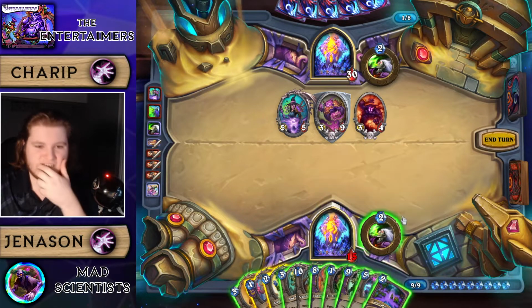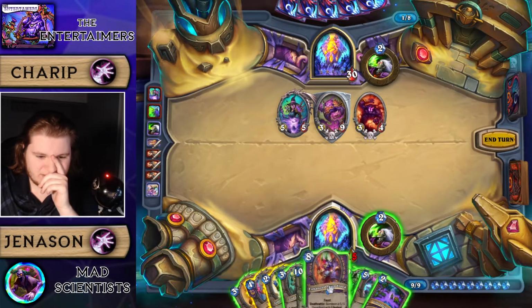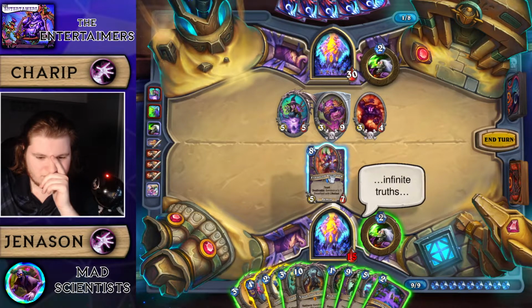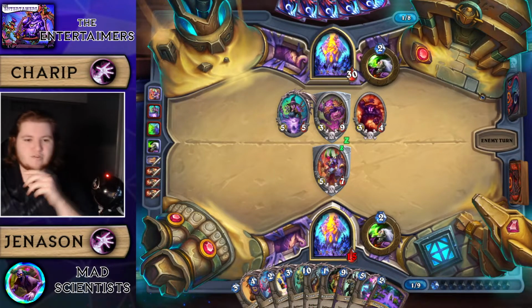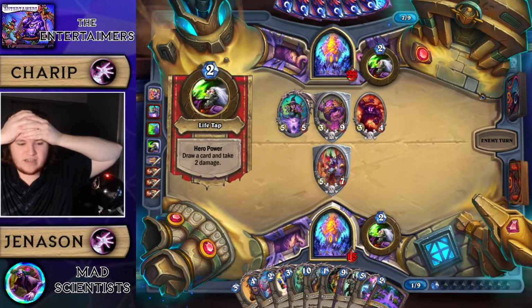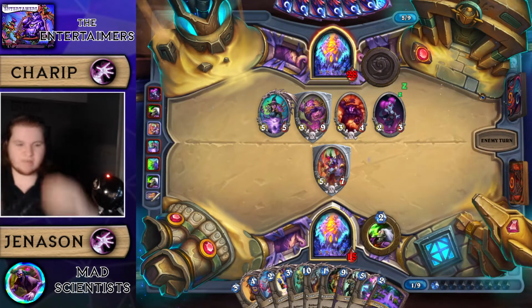I mean, Corrupting Mist into Kazakus kind of sucks, but it's... Is this the play? This is maybe just the play. Yeah, we're gonna play this. The fact that we're at 15 sucks, but we have more cards in hand. We have Bran Kazakus for 10 pots, looking for mass poly. That... Holy shit, they hit my Blood Reaver Gul'dan.